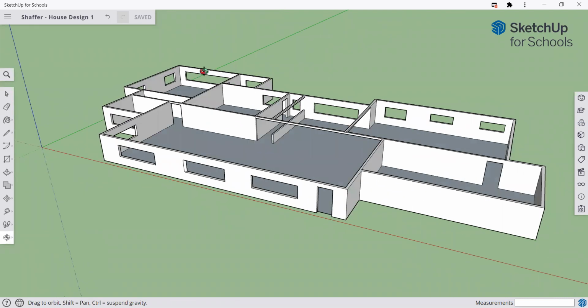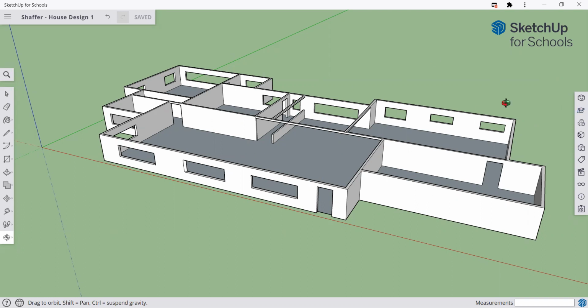So I have varying window shapes, I have varying door shapes. And you can see not all of them are facing the same way. I have some windows that are pointing left and right, some that are facing forward and backwards, and the same with my doors. So that's going to come into play when we start to apply our components.